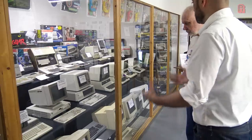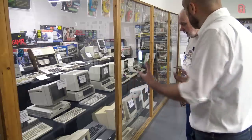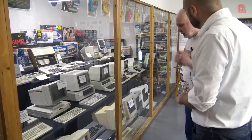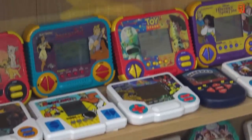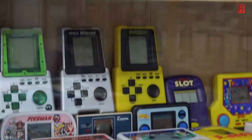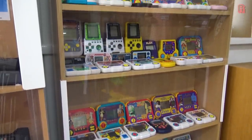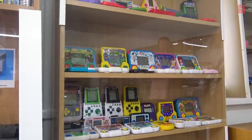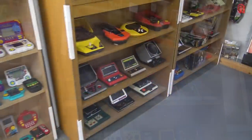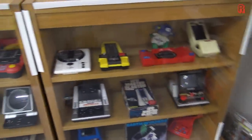Do you have any golden rules when it comes to buying and collecting machines? Do you buy duplicates? I don't buy a lot now. Being pensioners approaching our seventies, my wife and I feel we've got enough to keep us going. We can manage with the volunteers we've got at the moment. There are times when we're on our own, but the volunteers try and jump in when they can to help us out.